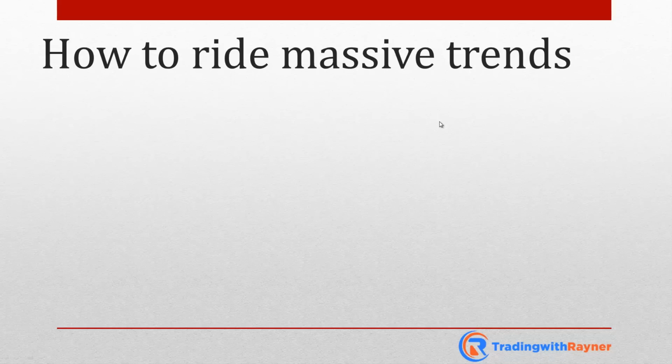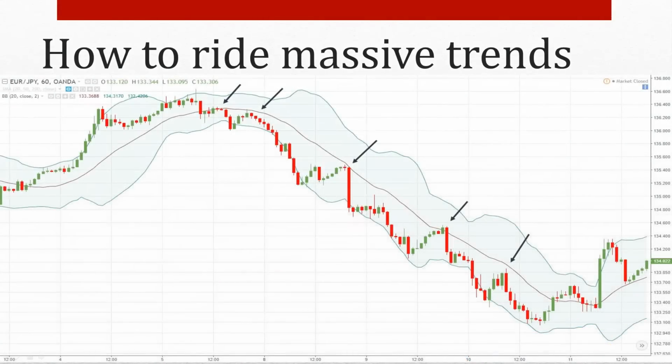And one last tip to share with you is how to use Bollinger Bands to ride big trends. Using the same concept of the 20 period moving average, you can trail your stop loss. That means you will remain in the trade until the market breaks and closes above the 20 period moving average, and then you exit your trade.